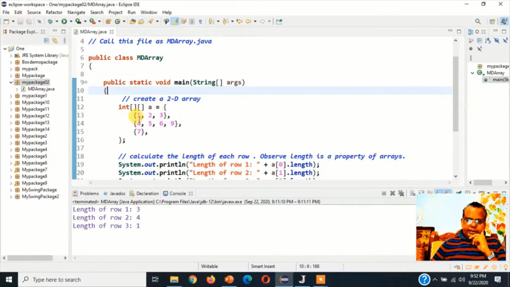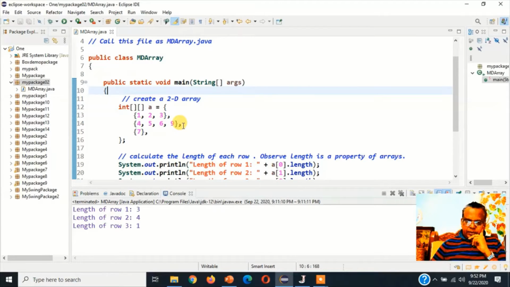Then again inside, open the brace and keep the elements for the first row: 1, 2, 3, close the brace, comma. Now for the second row, again open the brace, 4, 5, 6, 9, close the brace.